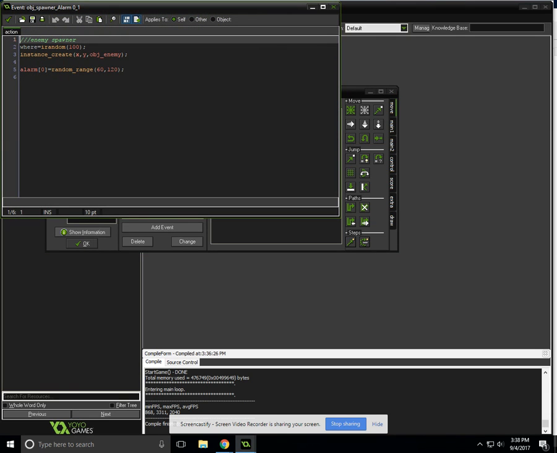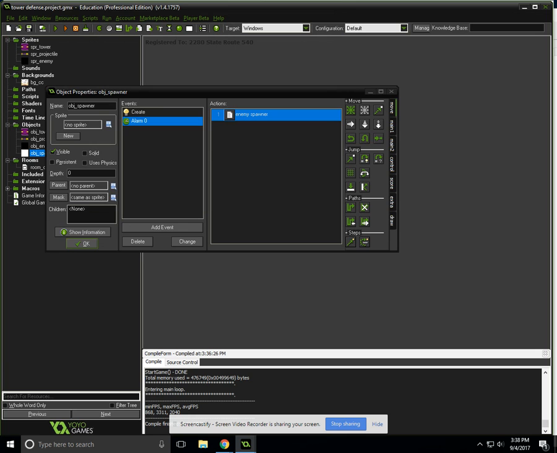And then down here on enemy spawner, it sets a random number under 100. So where is a number anywhere between 0 and 100. And then it just says instance create XY object enemy. And it sets an alarm again, and basically it just resets itself so it goes off again in another 2 to 4 seconds. So that's all the spawner does.